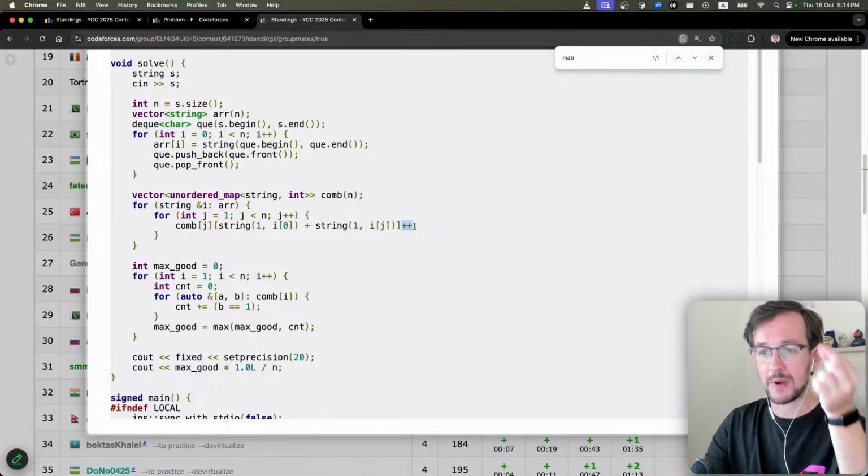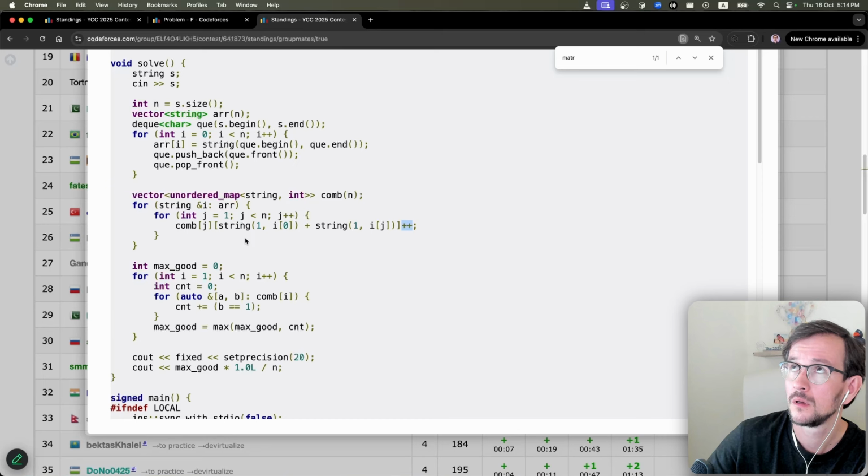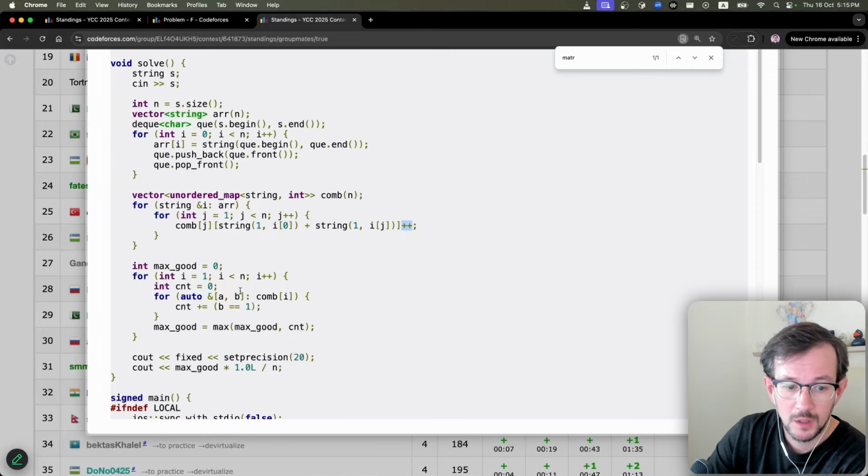So for every pair of these 2 characters, you make plus plus. No, this part looks correct. So something here, max good for one.